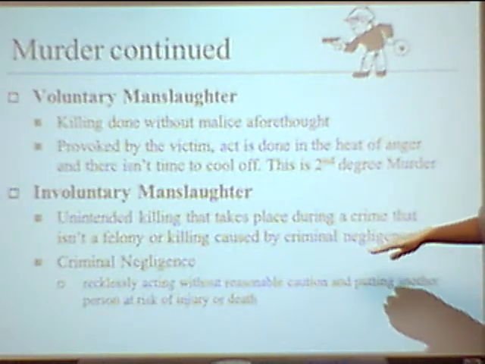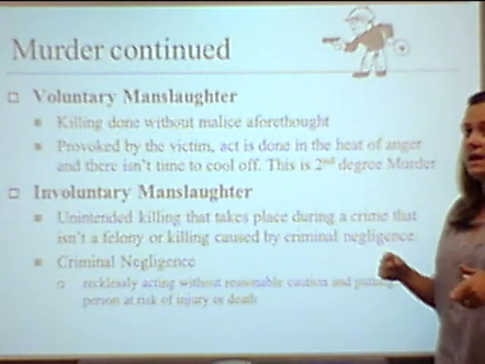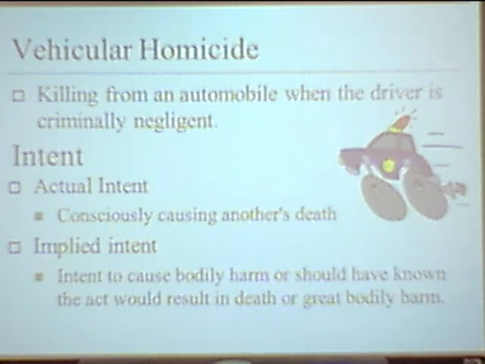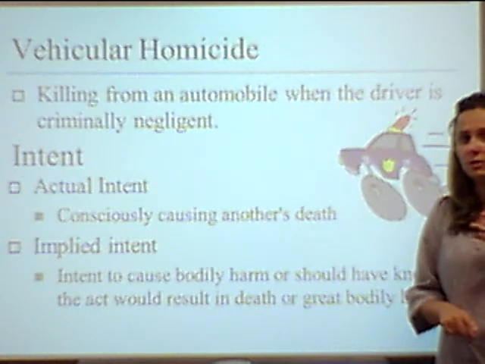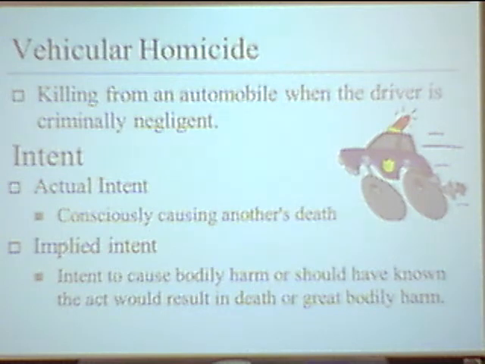So if you are found guilty of criminal negligence, that's what you could be charged with. So it's a reckless act without reasonable caution and putting someone else's life at risk. So basically homicide that pertains to a vehicle. I was just talking about this. So killing from an automobile when the driver is criminally negligent. So maybe they're speeding, they're intoxicated, or under the influence of some type of drug. Those are all instances when you could be found guilty of homicide.